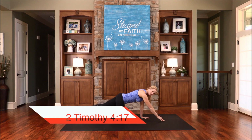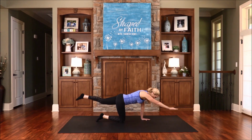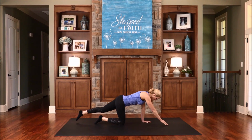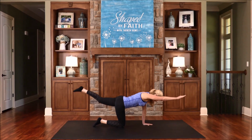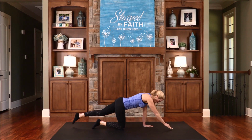The Lord stood by me and He strengthened me. And He will strengthen us every single time because He's standing right there by us. He's with us right now as we're exercising. Think about that. God is with us right now, right? We carry Him in our heart.